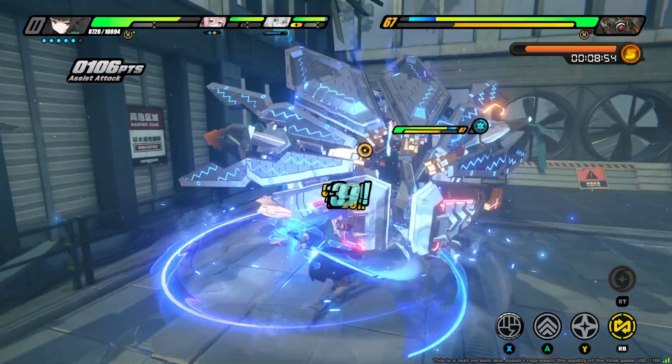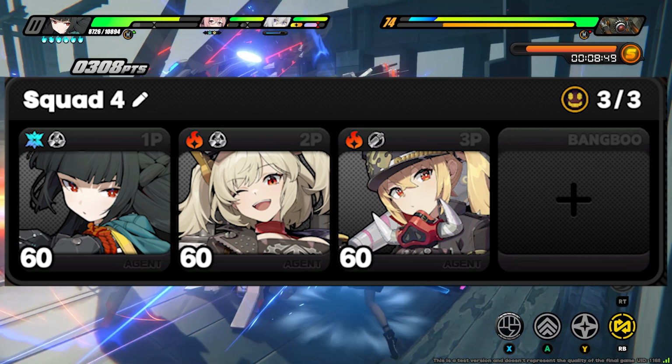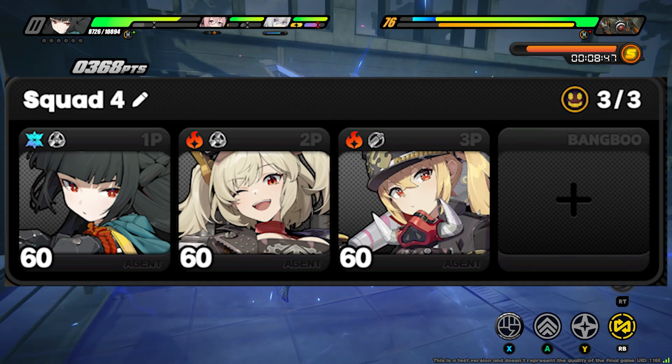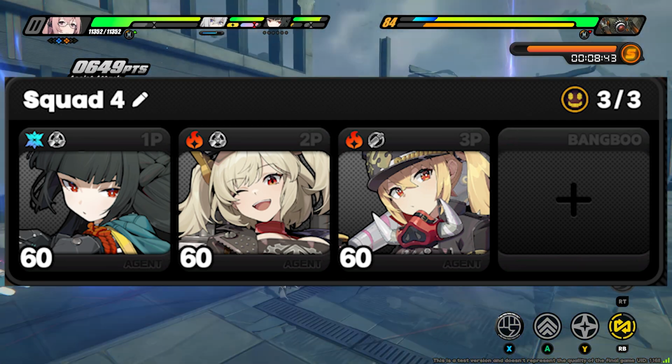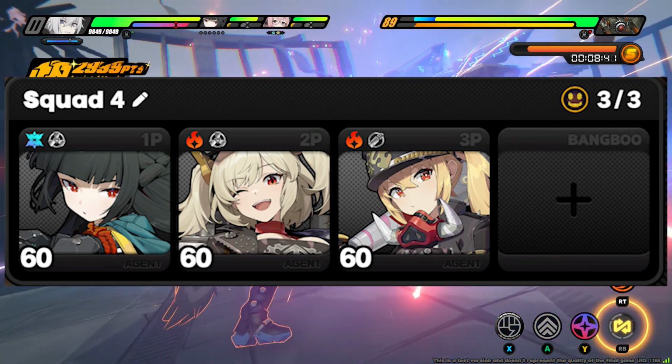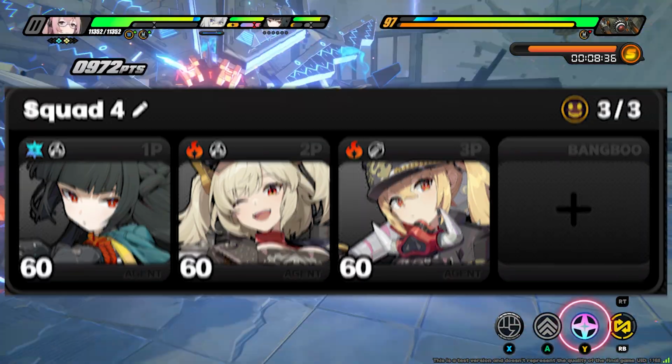Another core that you can run will be Miyabi and Lucy, which means guess what, Bernice is available due to Lucy being on the team because of the support restriction, and she is going to be given a massive attack boost, not only helping out Bernice with the attacks that she's doing, but also helping out Miyabi with her reactions as well, which can help out quite a bit.